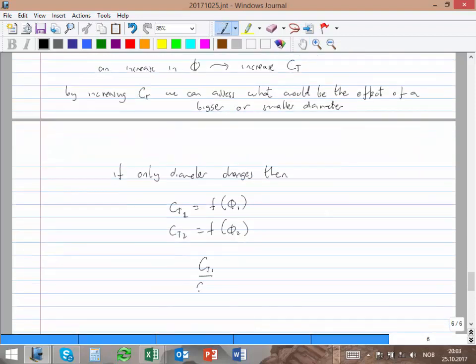So CT1 divided by CT2 is going to be equal to Phi1 to the 5 divided by Phi2 to the 5, to the 0.5. That means Phi1 to the 2.5 over Phi2 to the 2.5. So if we have our current diameter, we can calculate what the CT would be if I use another diameter.